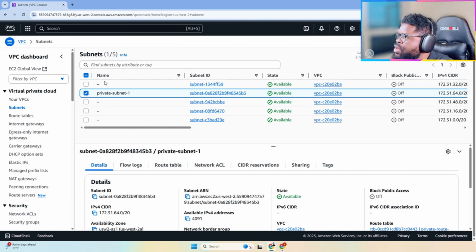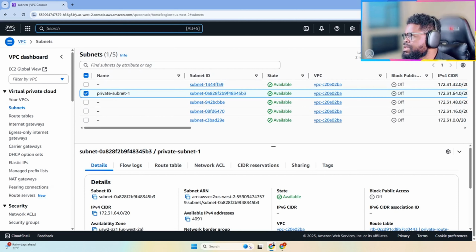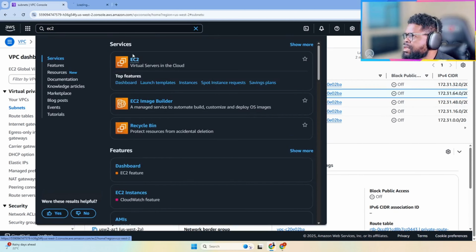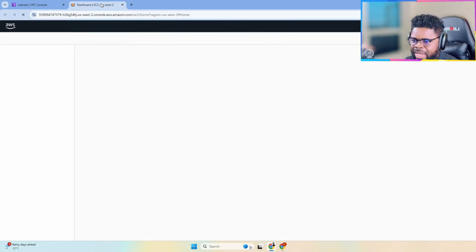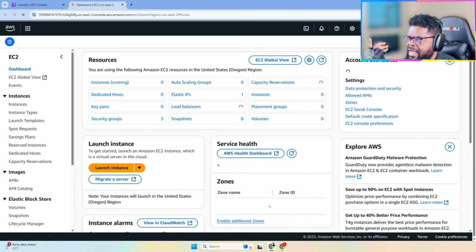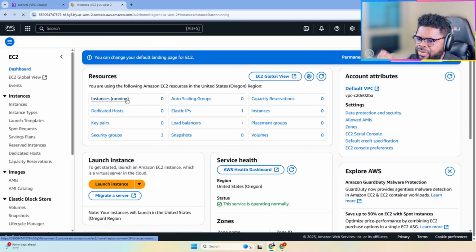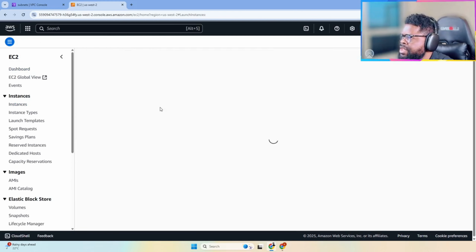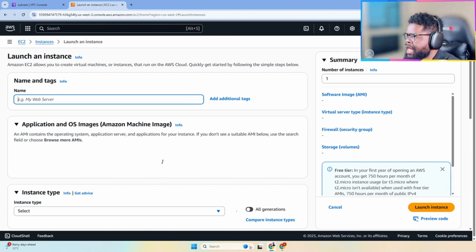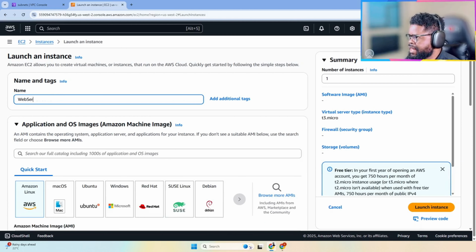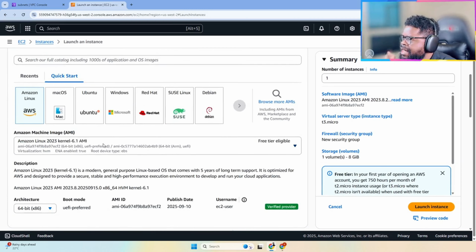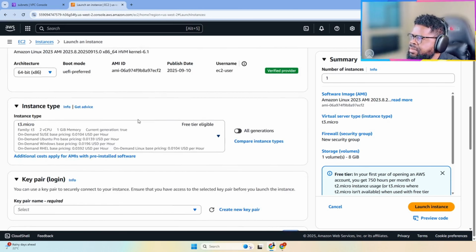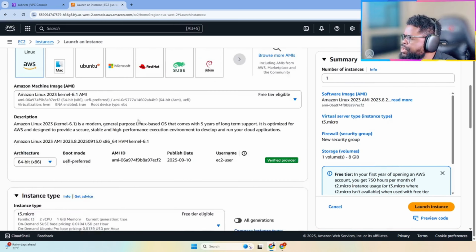Okay, so what I'm also going to do, just to make sure that we can move fast, I'm going to click EC2 here. So I'll do EC2 instance, and then I'll launch one EC2 instance in my private subnet, the one that I showed. I think this should be basic stuff for most of us who have been on this call consistently. So I'm going to launch an EC2 instance, and in this case, I'll just call it web server, and then I'll do Linux 23. It doesn't matter. I don't really care what it should be.